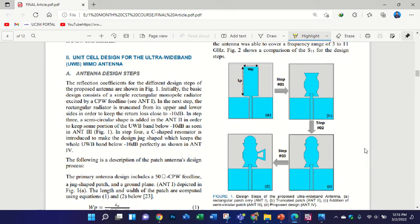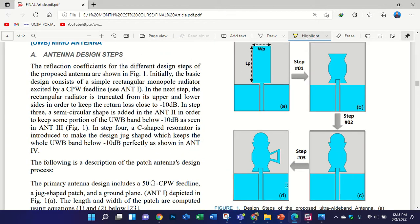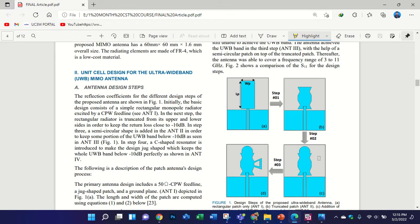We will study this design. This is an ultra wideband antenna, and you can see the shape is new but the design is very simple. So let's start its designing.